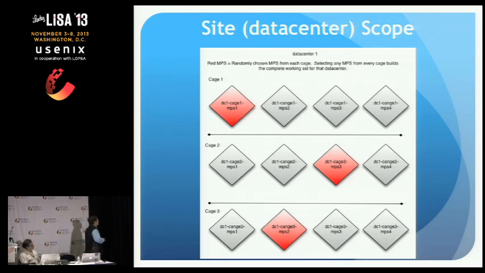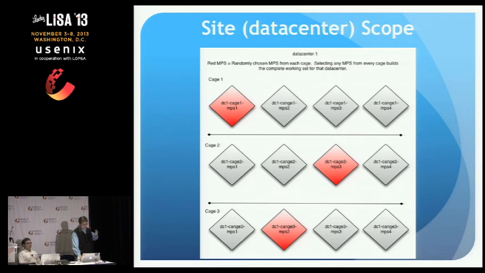The second level of scope is a site or a data center. Same idea as above. We're picking a randomized policy server from every core or every cage, and we just repeatedly do this for all of our policy servers at a data center. This could be a moderate amount of network overhead, and it could be cross-country traffic. I could be trying to extract, for example, all hardware failures in Atlanta to a data center in Chicago. It's useful for auditing a particular application group, or say, all of my database servers in production.